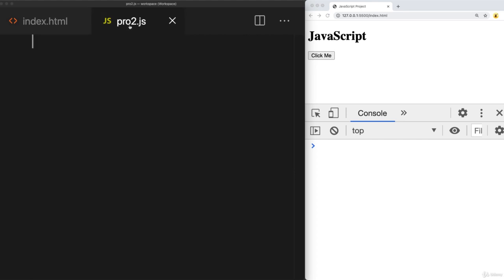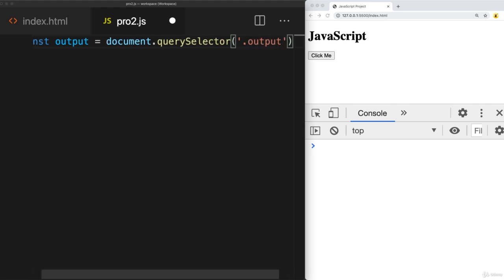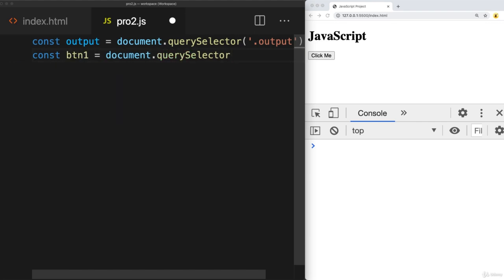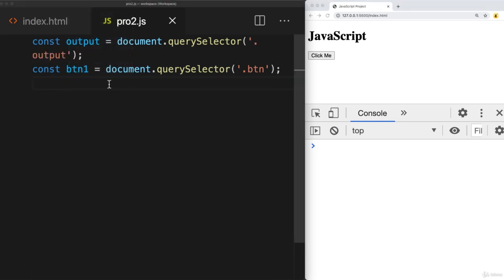Within the HTML file, first of all, let's set up our containers. Using the query selector, let's select the element with a class of output so that we have somewhere we can write content into. And then we'll select the button object, using the query selector to select the element with a class of button, so that we have access to both of those page elements. I'm also going to toggle the word wrap, because some of the text in the code editor was going off to the right hand side, so that we can better see the code as we're developing it.